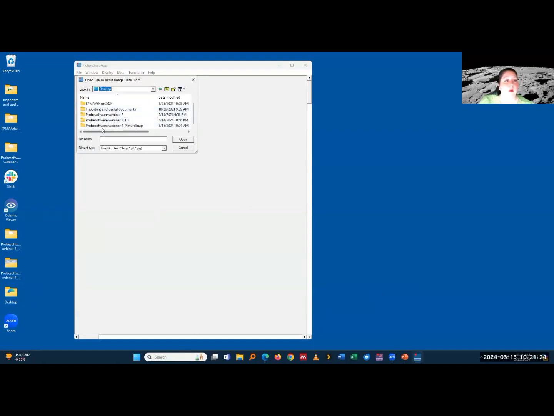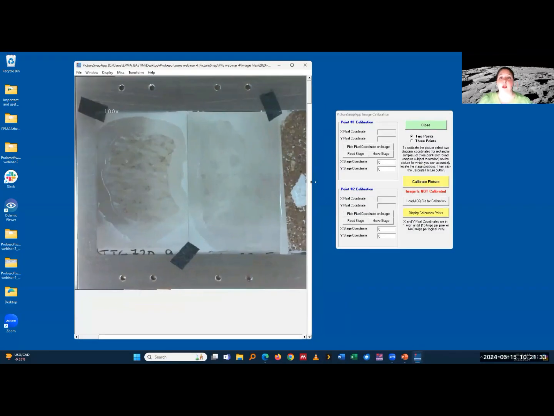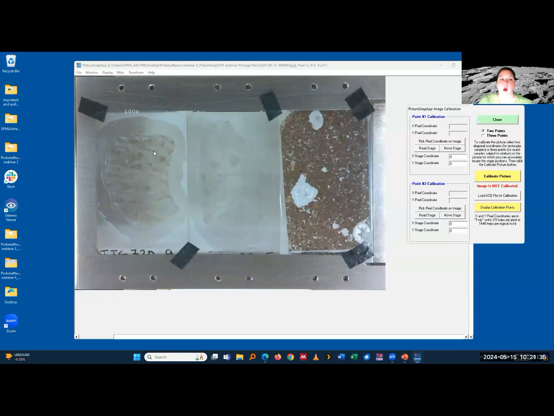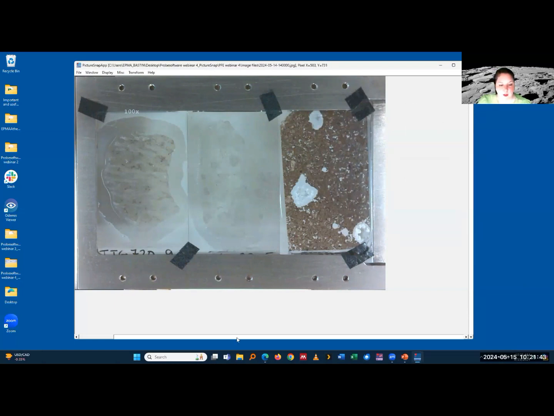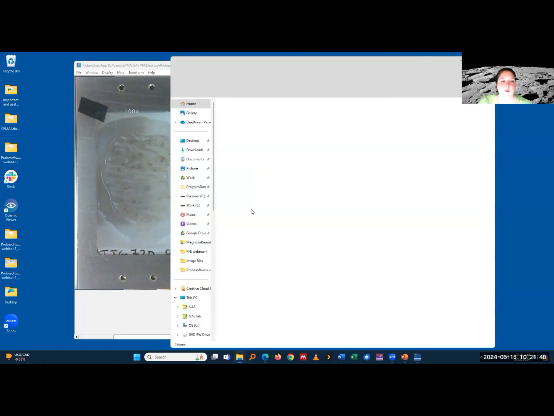So let's say I have an image that is not calibrated, and I would have to manually go to all these positions and find them. That would be annoying, at least it's annoying to me, because there's a faster way.